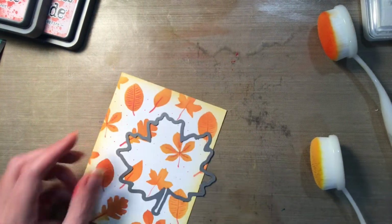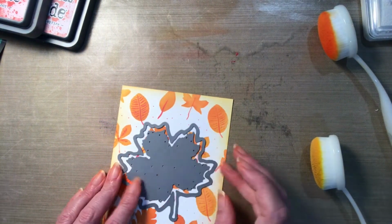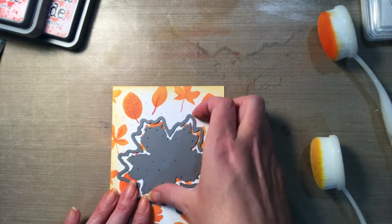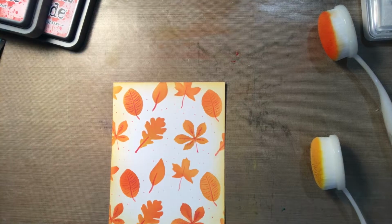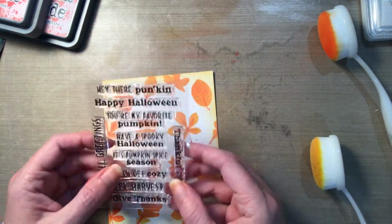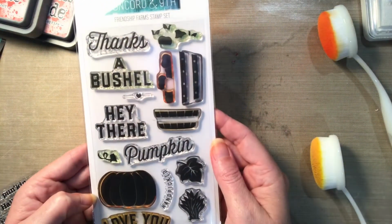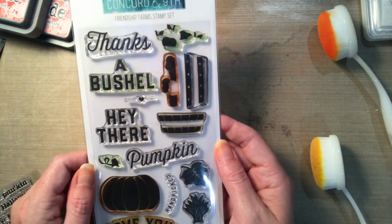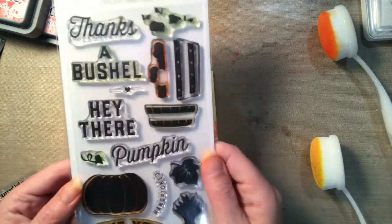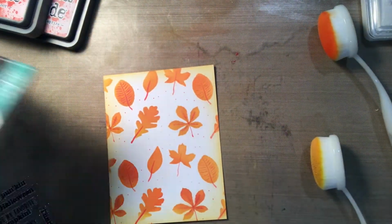Now at this point, I thought that I was going to put the big leaf on here. This is from a Concord and 9th set and I've never used it. And I was like, oh, that would be perfect, except it was covering up almost the whole thing. So then I tried a sentiment. Didn't really like that. I found this stamp set from Concord and 9th. I was trying to figure out what I wanted to use, but none of it really went with the leaves, so I was completely conflicted.